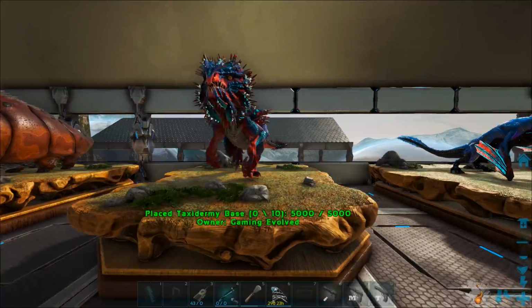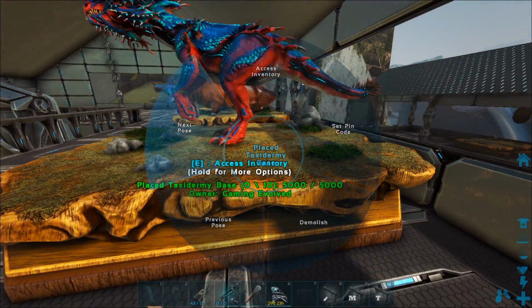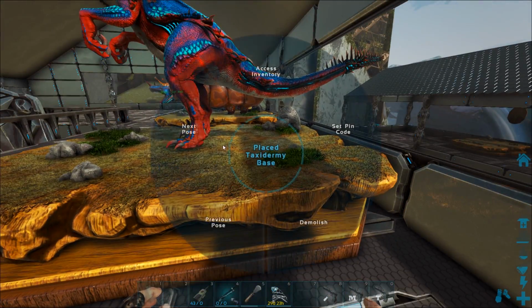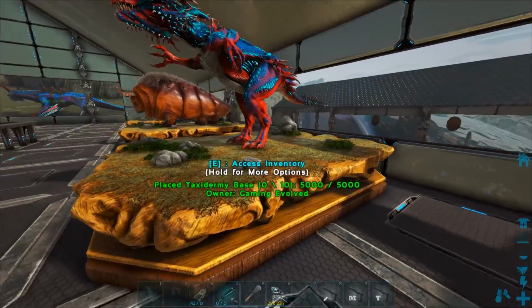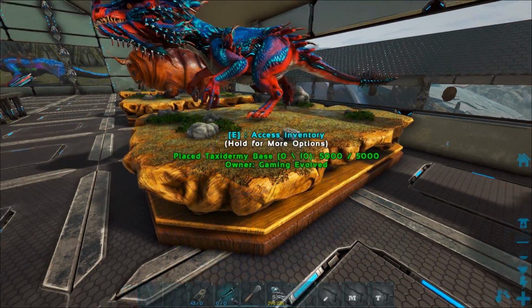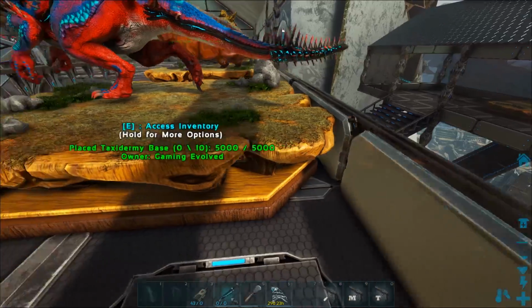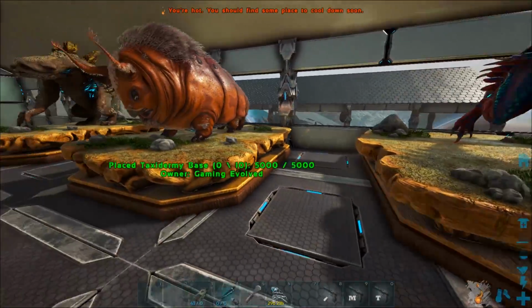Then we've got the Velonasaur. Again, the tail would normally stick out. So we've got the regular one, tail sticking out. That one, tail sticking out. That one, tail sticking out. I didn't want to move the taxidermy bases too far out from the wall, so we have to go with one where the tail doesn't pop out.